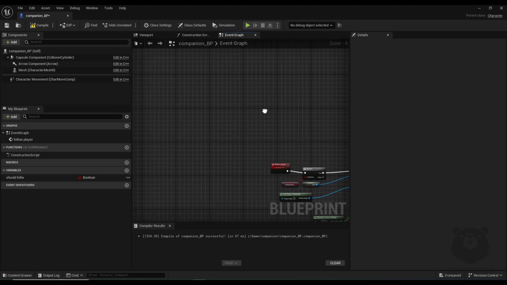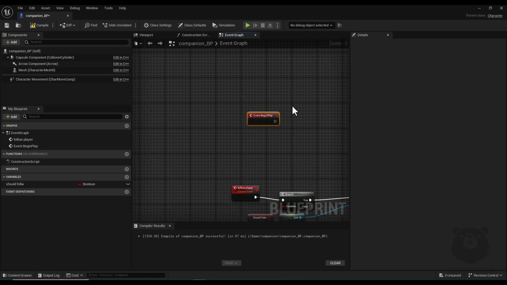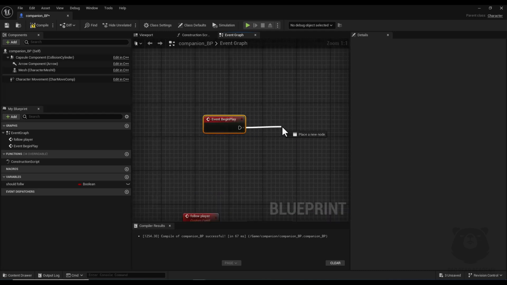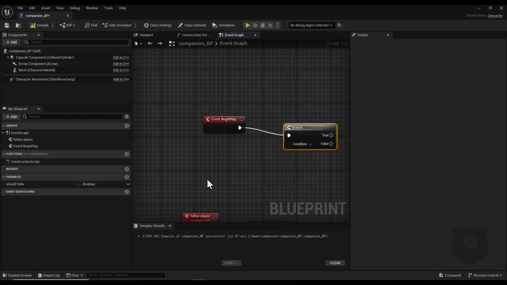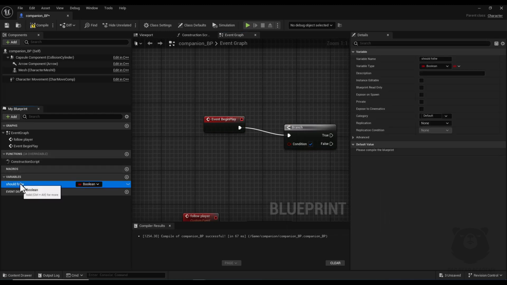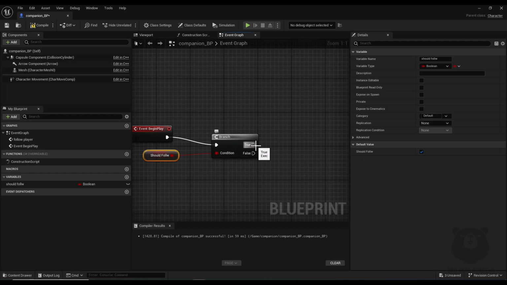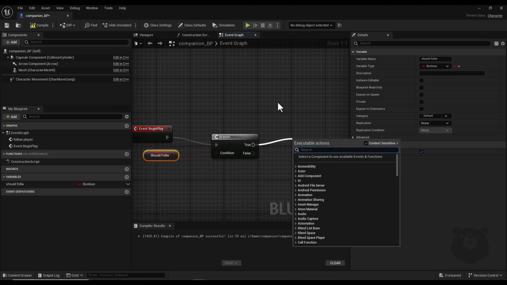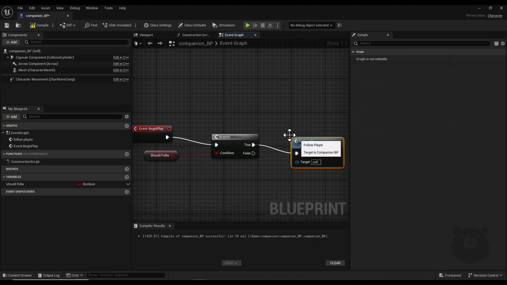Alright, and here I right click and search for event begin play, and from this begin play again I first add a branch node, and now I connect this should follow boolean and I compile and set default value of this boolean to true, and here from true part of this branch node I again call this follow player event.